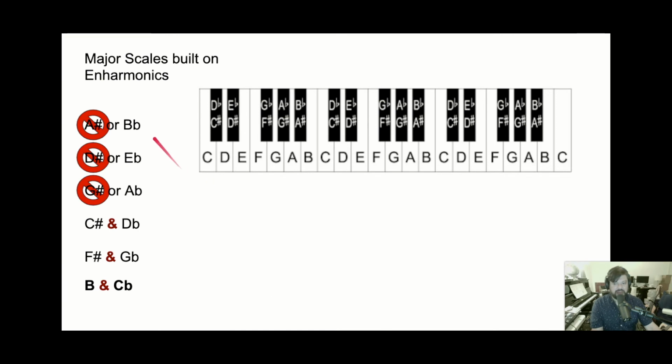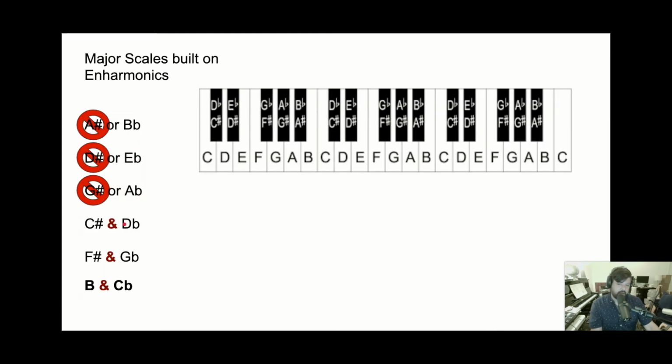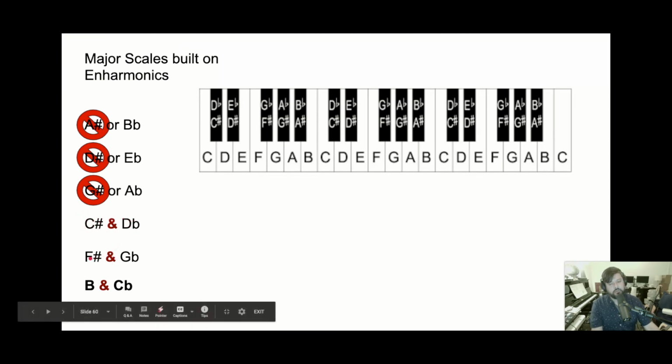Okay. So, but as we went through, we realized these 3 keys were ridiculous, crazy. We had no time for that. So instead, we have a B flat, an E flat, and an A flat. Now down here, we found a reason to use both, right? So here we had 5 flats, here we had 7 sharps. But there's a case for C sharp. Here we have F sharp and G flat, both having 6 accidentals, 6 sharps, 6 flats. And here we have 5 sharps and 7 flats. But there's a case for that C flat key.